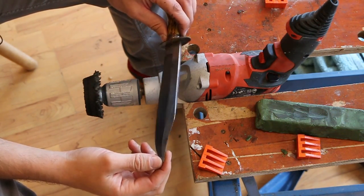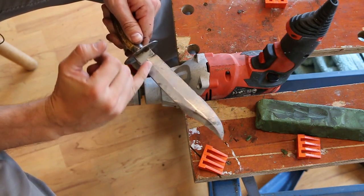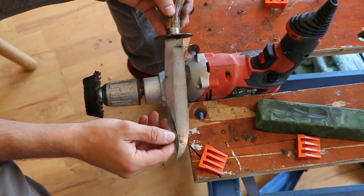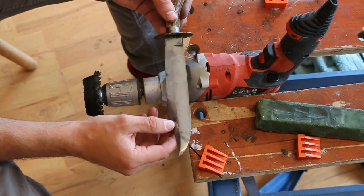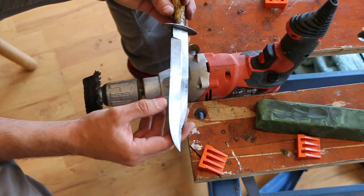So I'm pretty damn happy actually with how this is coming out. Some of those dark marks I said wouldn't come out actually kind of more or less have, or they're a lot more faint than they were. Ultimately, yeah, if you just keep buffing forever, eventually you'd end up with a piece of mirror steel with no sign of aging at all. And I don't want that.